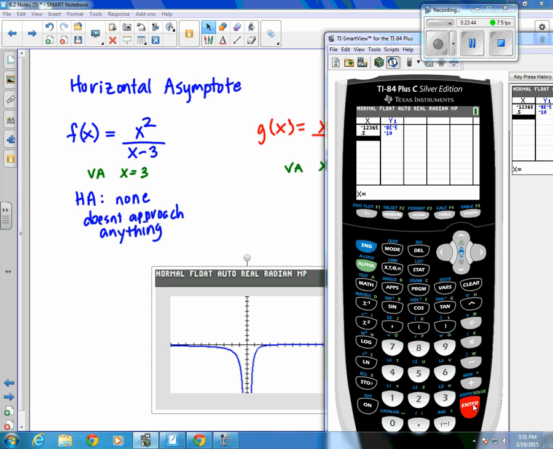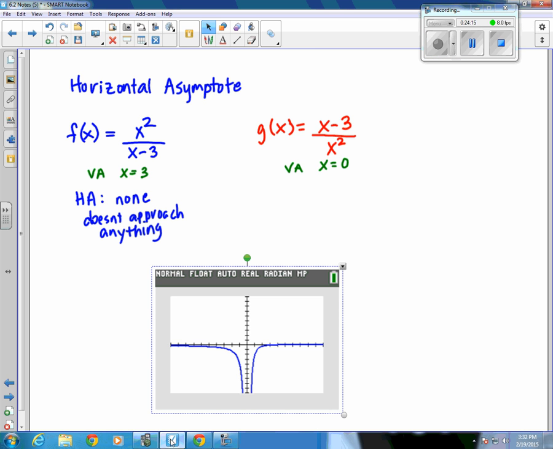Now, if I go a little bit bigger, let's say negative 0.5, that was a positive, sorry. Negative 0.5. Okay, that's negative 14. That's not really close to 0, right? But if I go out a little further, that's getting closer. If I go out a little further, that's getting much closer, yeah? Now, is the same thing going to happen on the other side, if I look at the bigger ones? Yeah, same thing happens. So this one, the horizontal asymptote, is y equals 0. Good so far? All right, last one.